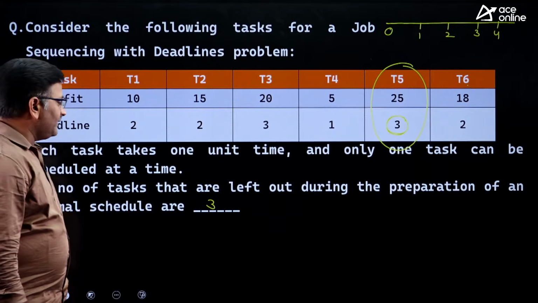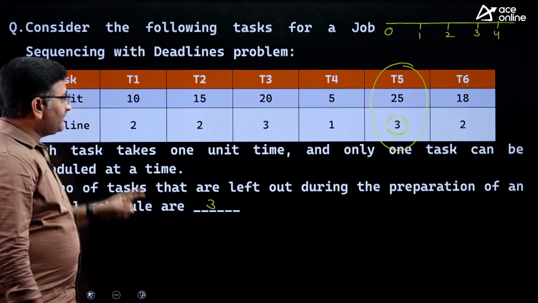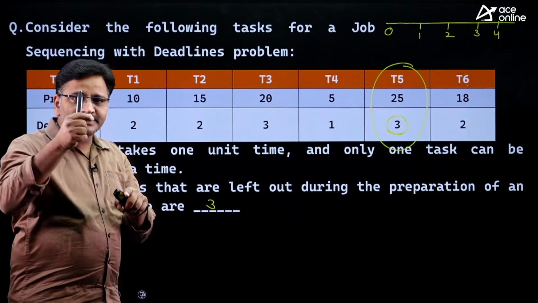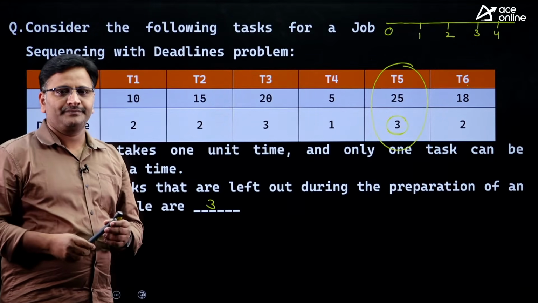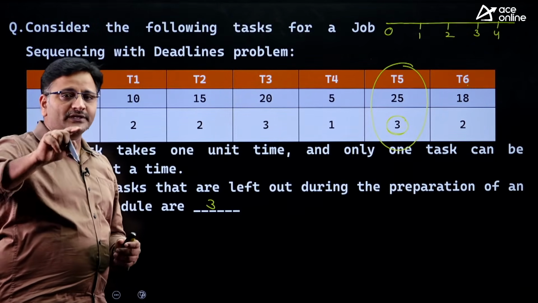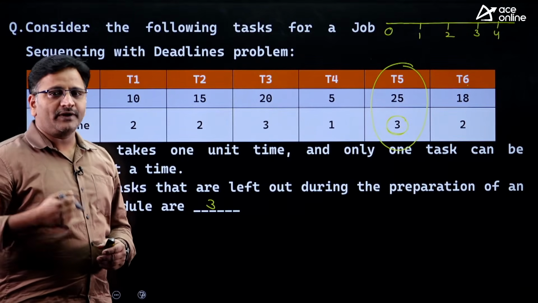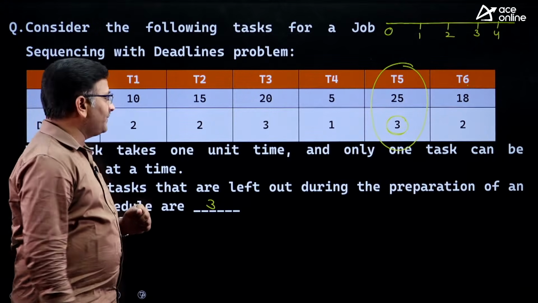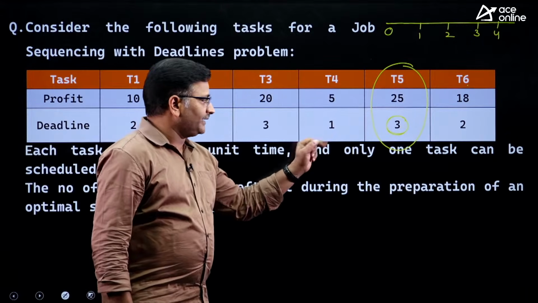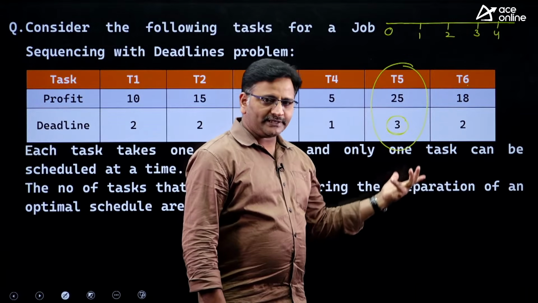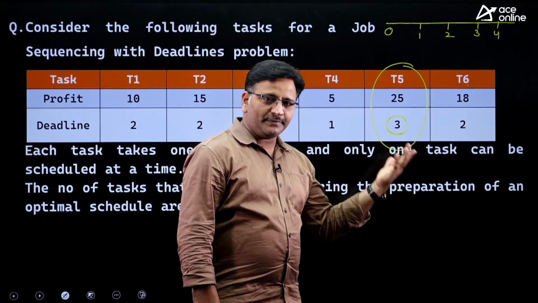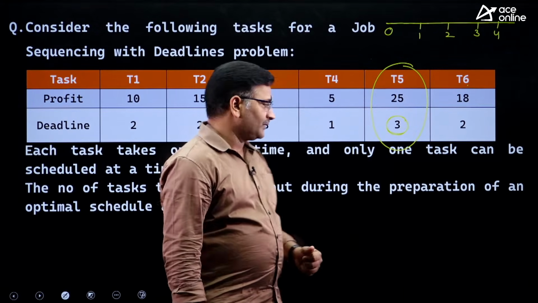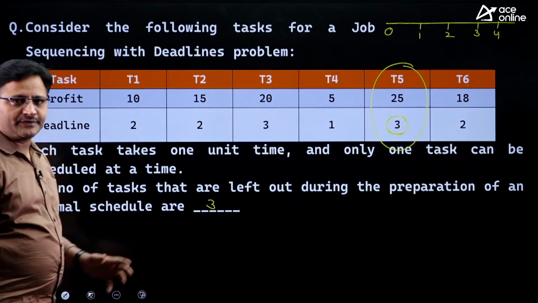Generally, from the student psychology point of view, whenever they ask a question like that, they will try to apply the algorithm and check which tasks are able to be processed, and finally decide which tasks are unable to be processed. But what I am suggesting is you don't do it like that, it is a time consuming process. Remember a very simple logic: identify that the maximum deadline is 3. Of course you can complete only 3 jobs, and the remaining 3 jobs are left out. I think there is no need to explain which 3 jobs are left out, because you know the algorithm.